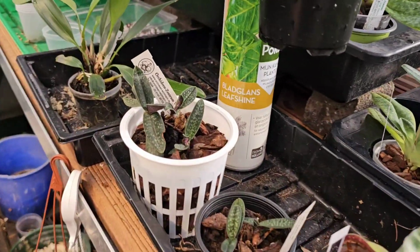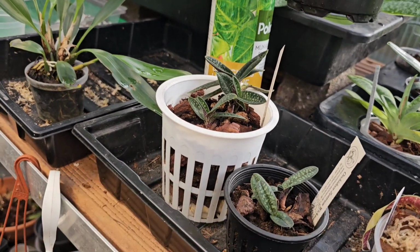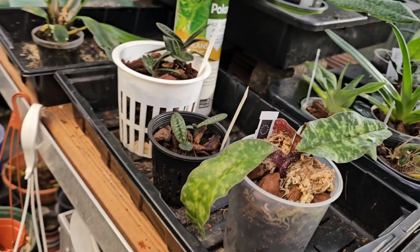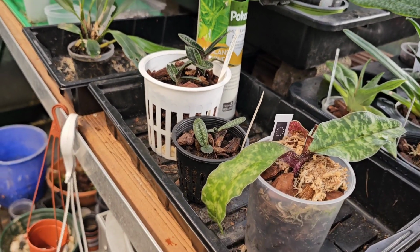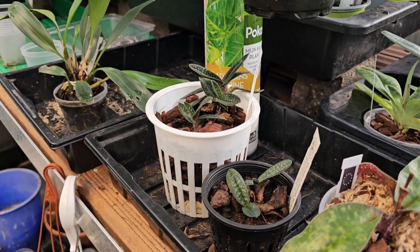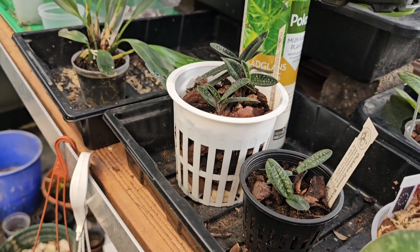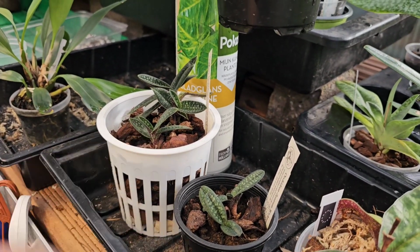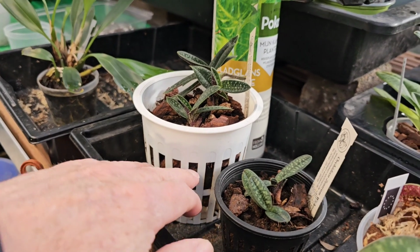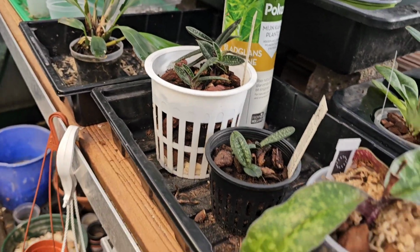So here we've got this one's Micranthum, I think. Micranthum armeniacum. Those two have both flowered before, as has this one, Vietnamense. But after they flower, it can be a bit difficult to keep them going. It was several years ago that these ones flowered, and I've had to experiment with a number of different approaches. It hasn't been that successful, but they seem to be doing a bit better in this setup now, with the pots, the mix with sphagnum, and the pots with big airflow, basically hydroponic pots, I think they are.